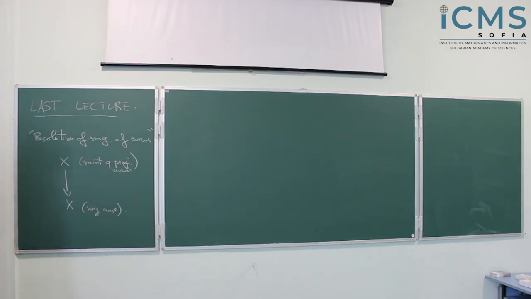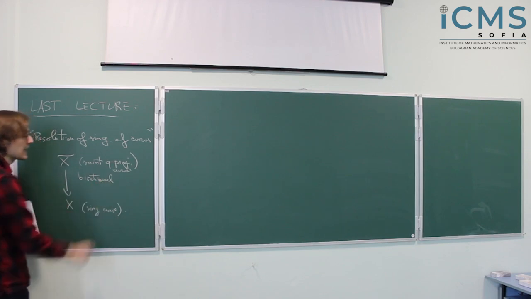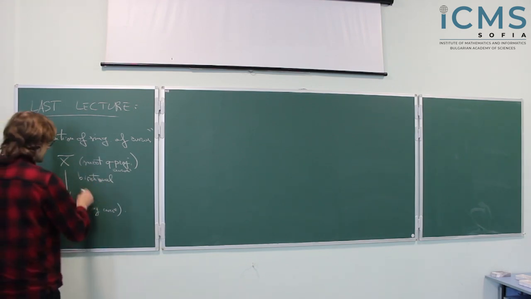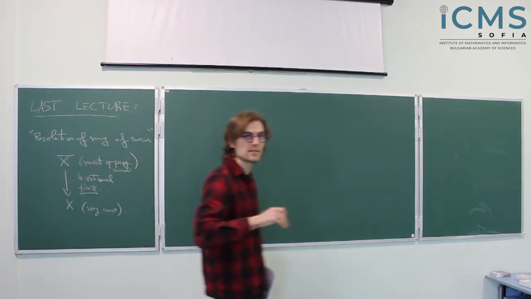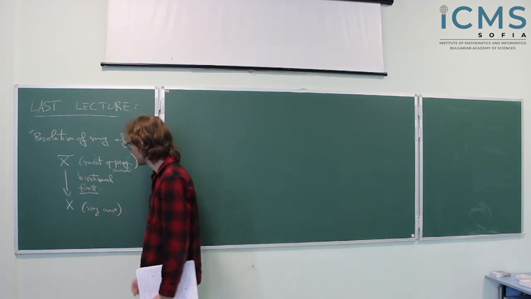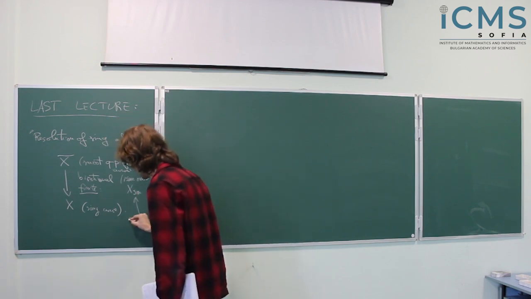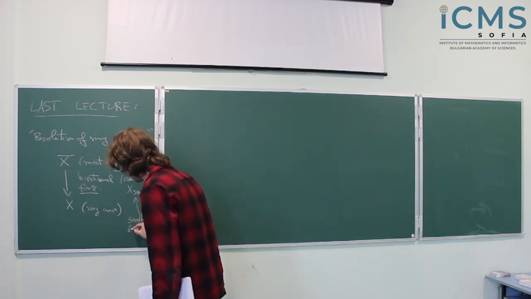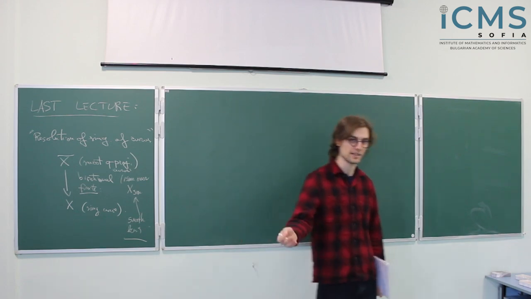And I managed to find a morphism from this x to the other, which is birational, meaning that the function field doesn't change. Basically, roughly meaning the fibers over the singular locus are finite sets. And it was isomorphic over the smooth locus. So this was, let's say, the technical achievement we arrived at last lecture.